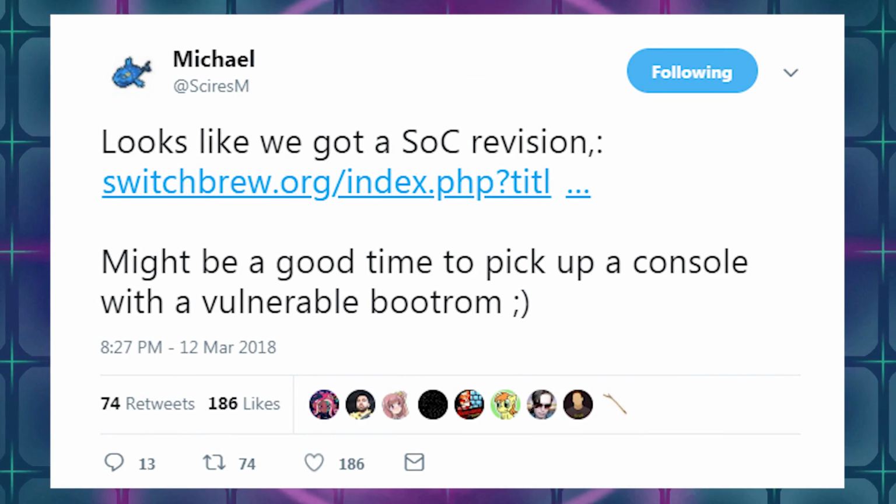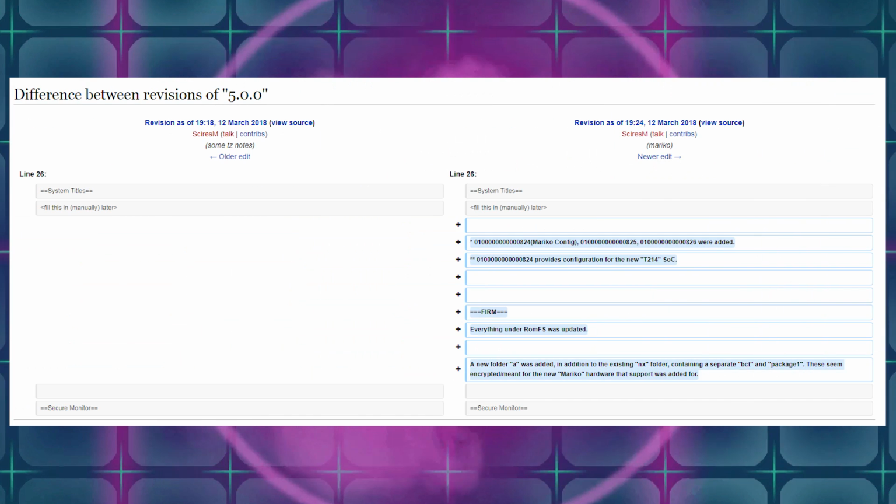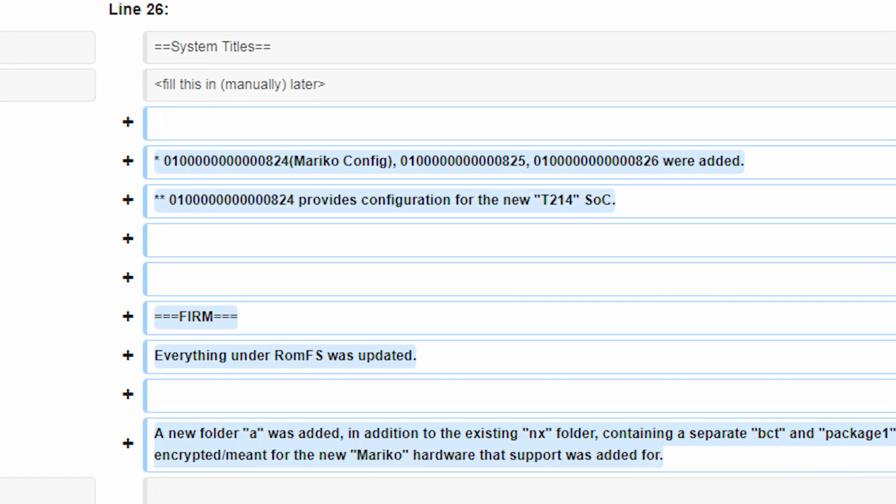The tweet you're seeing here is from Michael, or Sires M, saying, looks like we got a SoC revision. Might be a good time to pick up a console with a vulnerable boot ROM. Now, switchbrew.org was updated to reflect the lines of code that he was talking about. Line 26, as you can see here, was different before 5.0. There's pretty much nothing there. Then it jumps over and you'll see how it looks after 5.0.0. And if you look down, the fifth line there says provides configuration for the new T214 SoC.